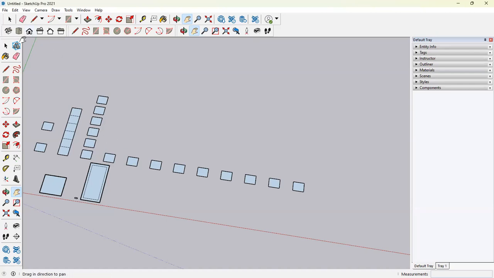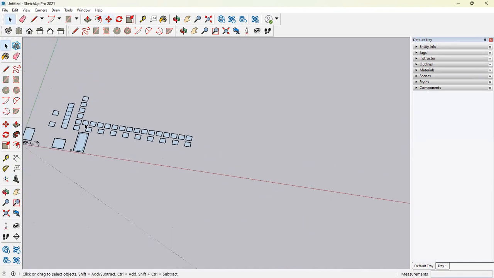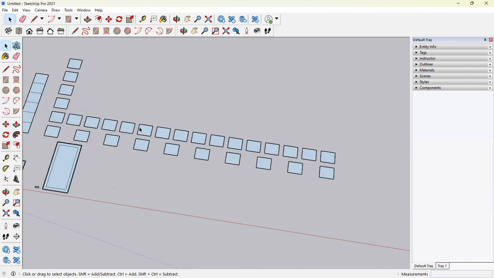You can simply copy it to the 30 feet distance and say divided by 15. So it will make 15 equidistant copies. This is more like an array tool.